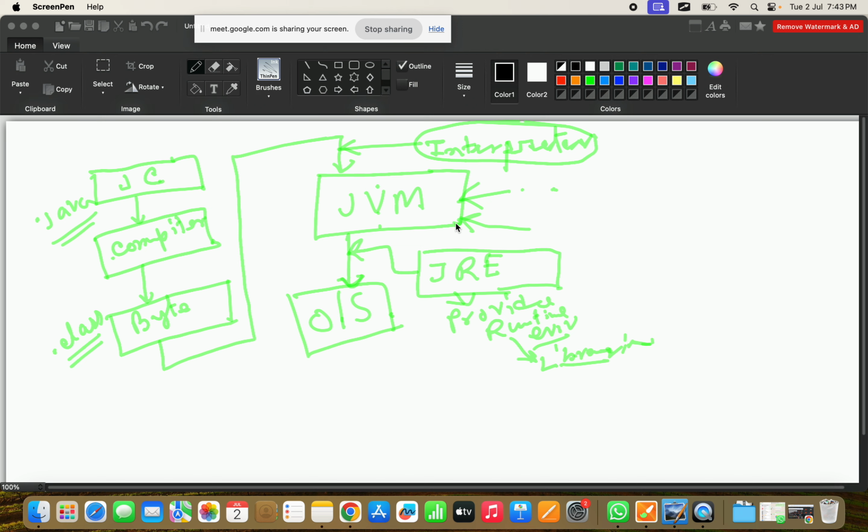So this is how Java works. And this whole package is called the JDK, or Java Development Kit.